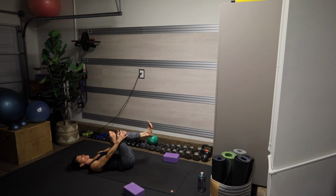And again, use your mind's eye. Use that mind-body connection to find that left hip and to guide the breath into the left hip. Use your mind's eye to find that outer left knee and press it towards the top left corner of the mat. And you can stay here, or you can come into the twist.